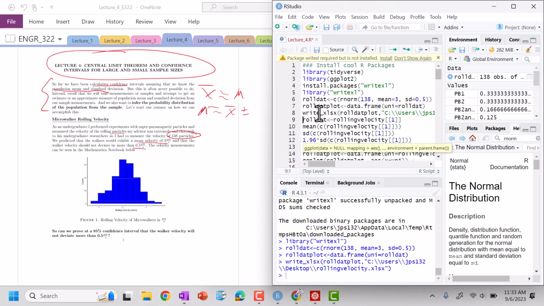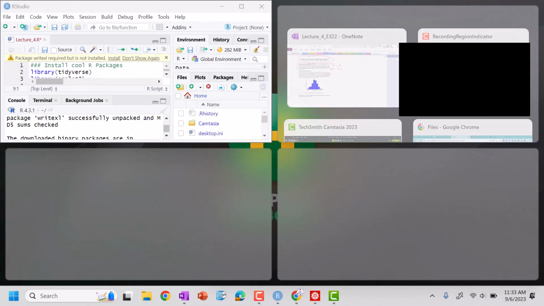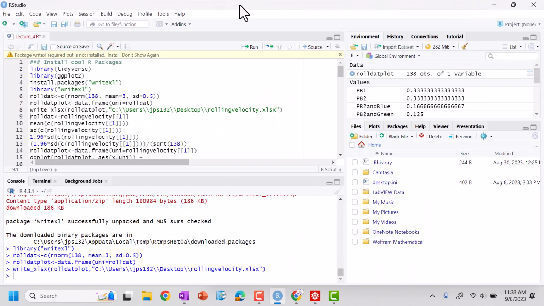Let's go ahead and try to find it, and we can read that in as well. Let's go to home and take a peek. Can we go further into computer?